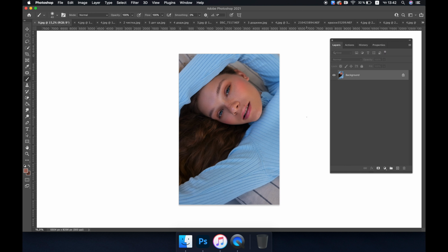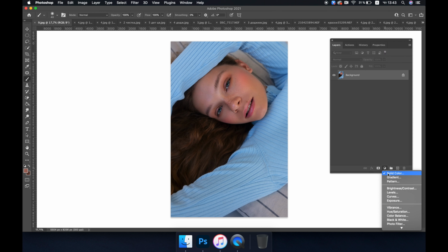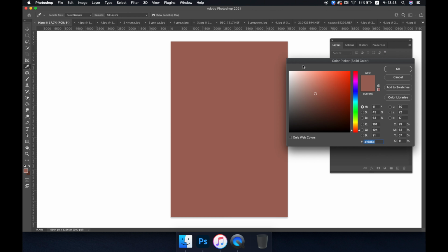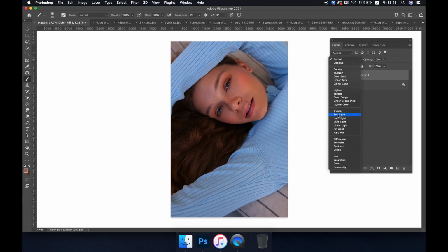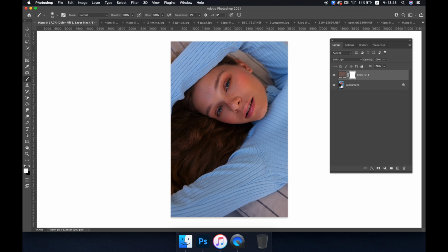In this photo, I will show you how you can draw the details of makeup and make it more expressive. So to begin with, we again select the solid color panel and work with the skin tone. I choose a random shade of beige, select the soft light overlay mode, and do the inversion of the mask, press Command-I or Ctrl-I. And now we take a white brush. I'm already speeding up here. This is a familiar process for you.